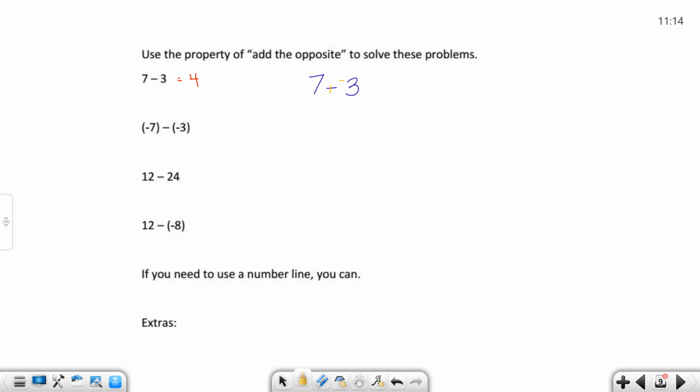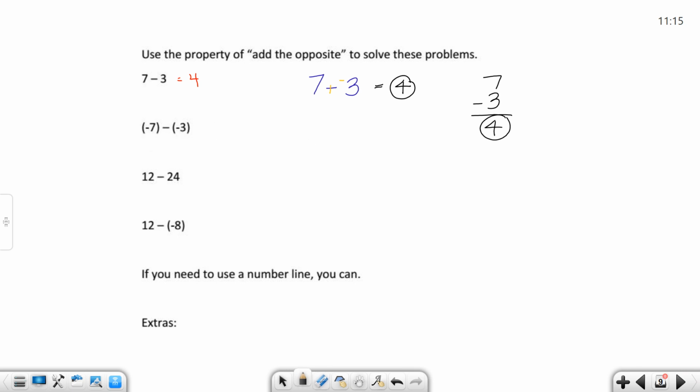You have a 7 and then you have a 3. Need to add the opposite, but we can still keep going and see if that helps you out in the other examples. Now when you look at this second one, you have two negatives. Now you can know that anytime you have two negatives, a negative of a negative, they cancel out and give you a positive. So that's one way of working it.